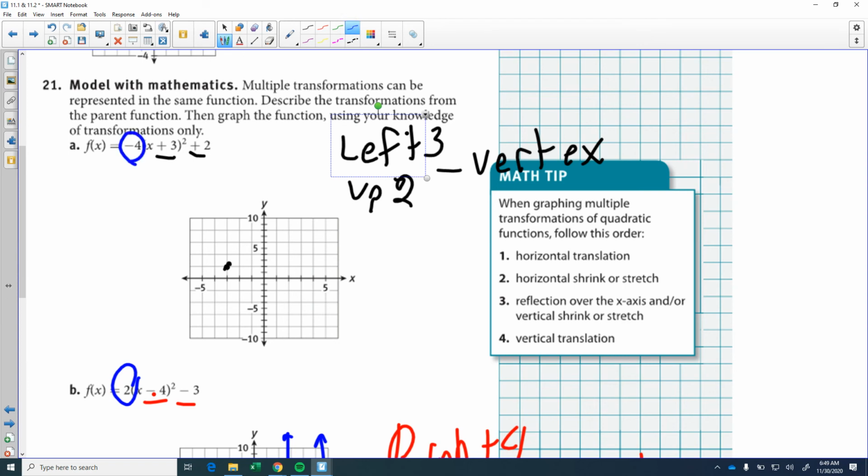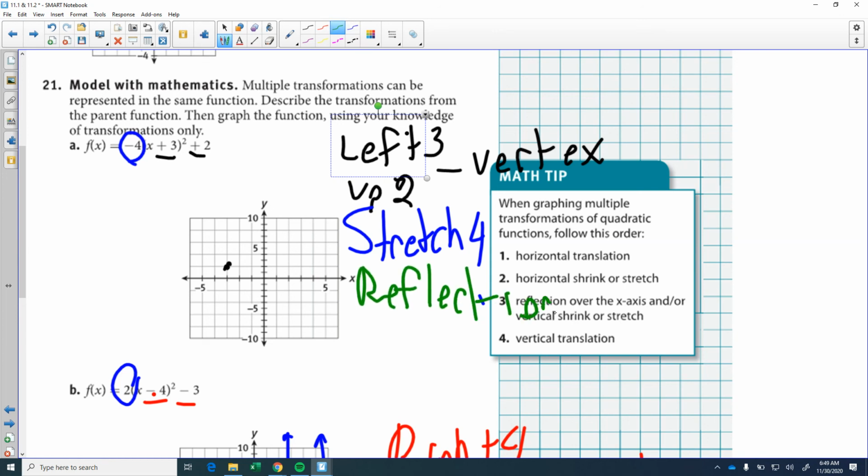And in this particular one, there's a little bit of a curveball because there's two different things we have to understand. First off, it's a stretch of 4. But on top of that, it's also a reflection. Because it has a negative, we know instead of pointing upwards, it's going to be flipped and pointing down. So if I'm going to start at that vertex point, I'm going to count down 4 units, 1, 2, 3, 4, and plot a point on each side of the graph. At that point, I can connect the dots and I get my picture.